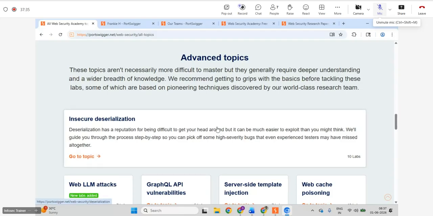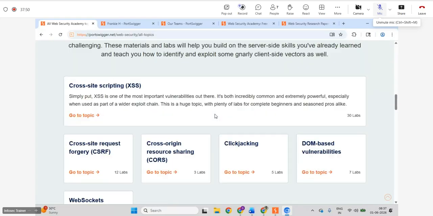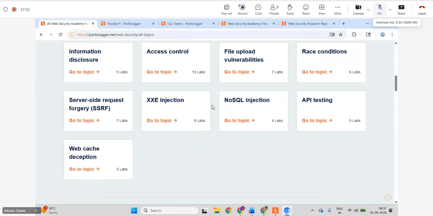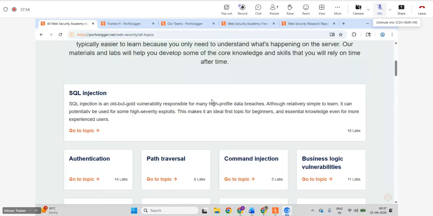Out of 220, again, I'm telling you, 140 to 150 labs you will be doing, which is more than enough for you to get into any practical job or interviews. Clear? So I'm giving you the heads up on what you will be doing. Clear?